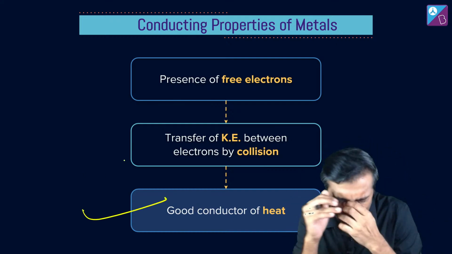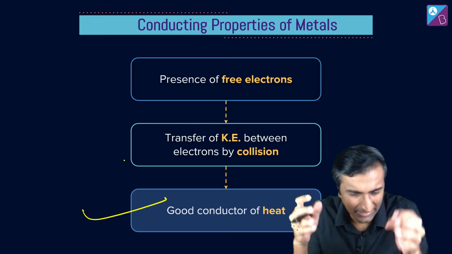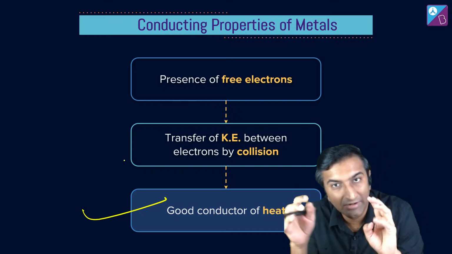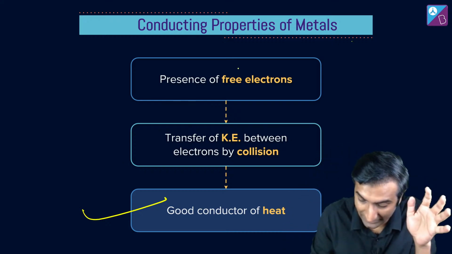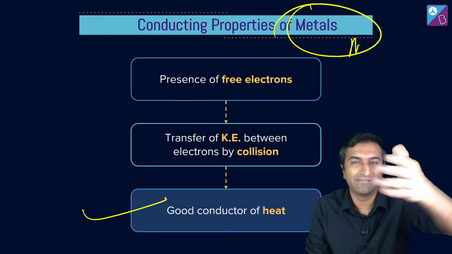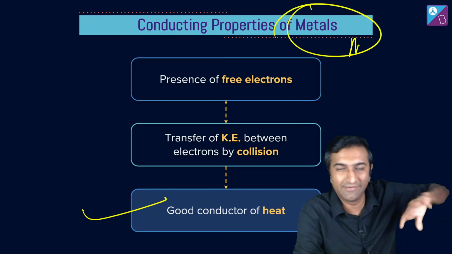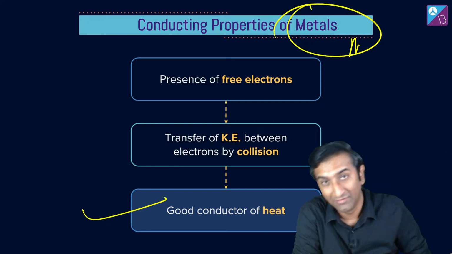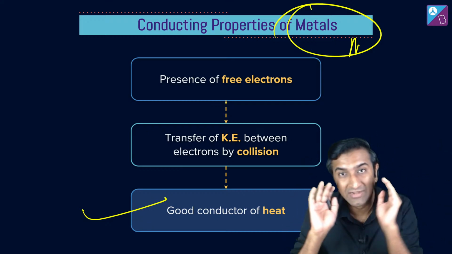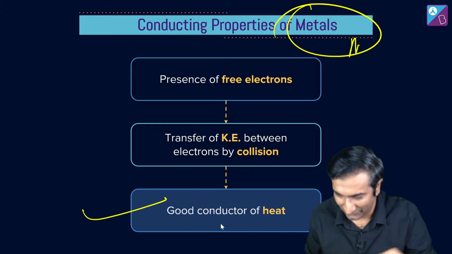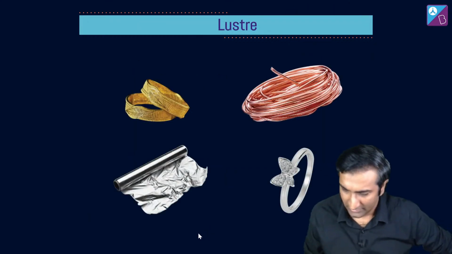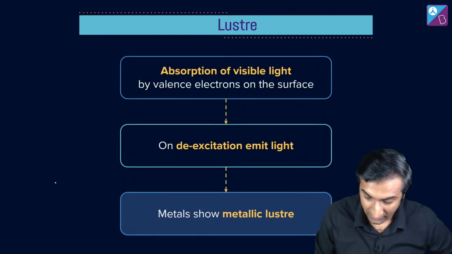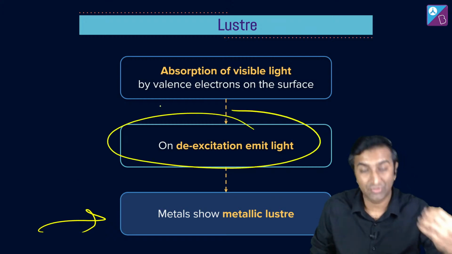Now, heat का concept is very, very complicated, but I'll just leave it at that कि if something is a good conductor of electricity, in metals की बात करना सिर्फ. Okay, not, you give me an example, diamond is a good conductor of heat but not electricity. ठीक है भाई, मैं सिर्फ metals की बात कर रहा हूँ अभी. If it has free electrons, it is going to be a good conductor of heat and electricity. Okay, cool. Luster is an interesting property that also has to do with these electronic transitions.